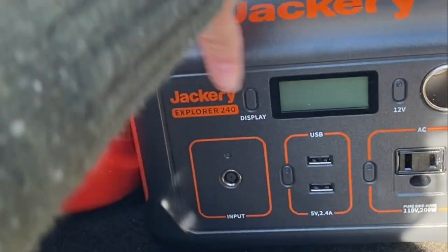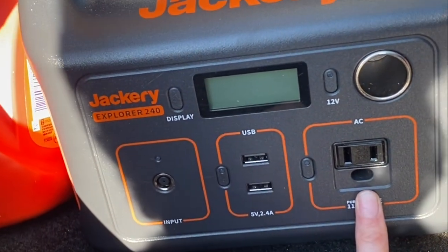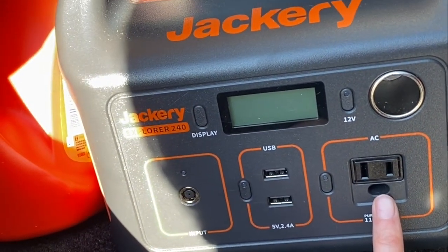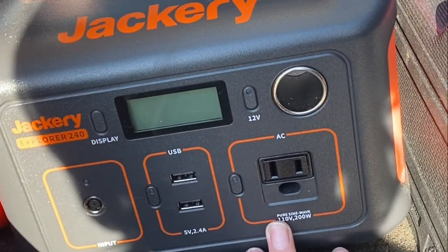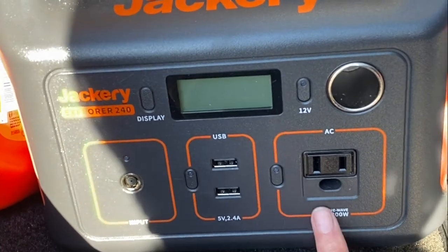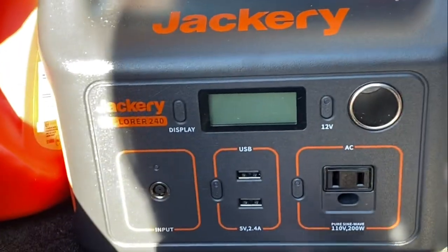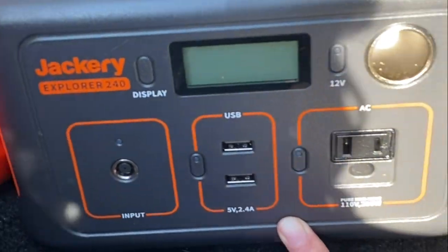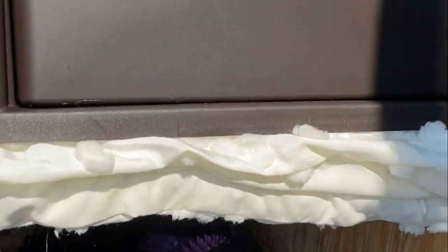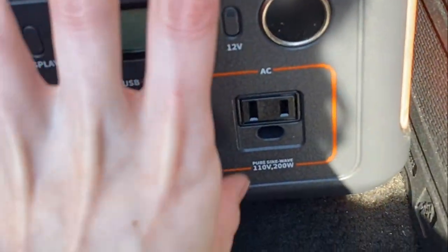I might need to upgrade just because this outlet wasn't powerful enough to get my electric kettle, that's the word I was looking for, to boil any water for me. It would just shut off. But it's good for charging my phone and other products that I use quite frequently. And I like it right here so that at night when I'm sleeping, I can set those items on this little bedside table and still have them charging at night.